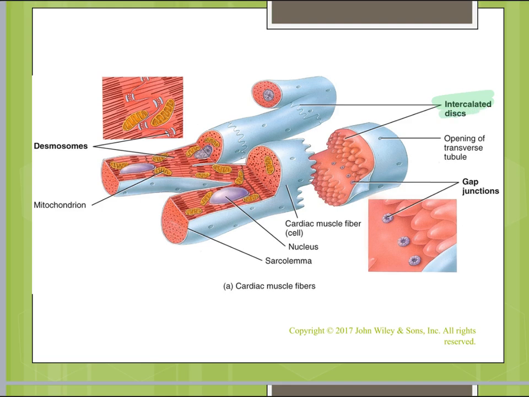Now, why are these important? These are really unique junctions. Their job is to link the cells together and define their borders, okay? So that's really important. But more importantly, they are major portals for cardiac cell-to-cell communication, which is ultimately required for coordinated muscle contraction and maintenance of circulation through the heart and through the body. So again, we have these gap junctions that regulate communication with ions. So ion communication, specifically calcium, spreads across these muscle fibers, enacting that contraction phase.